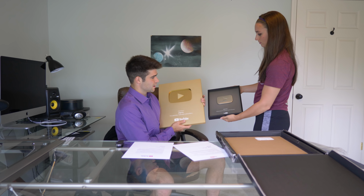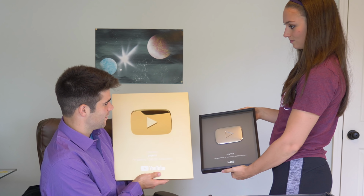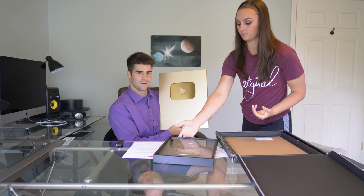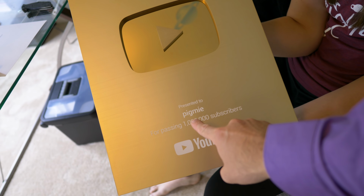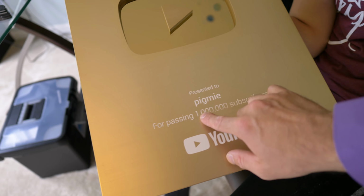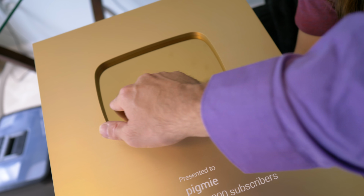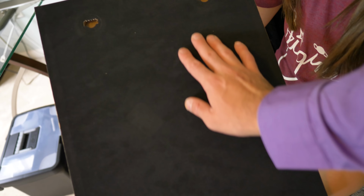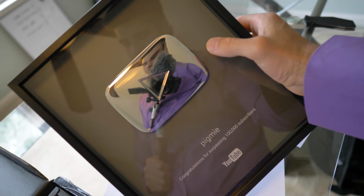Oh, look at that. Wow, yeah, you can see the size difference. Holy moly. Cool. Got my username printed on there. I got a million and I got a YouTube. Wow, so it's like a metal finish. You can feel the print. And this is like a metal, kind of like a chrome, but gold plated. And then on the back, what's on the back? Oh, so it doesn't rattle on the wall, so it holds still. This one was 100,000. It's got a little window on it.